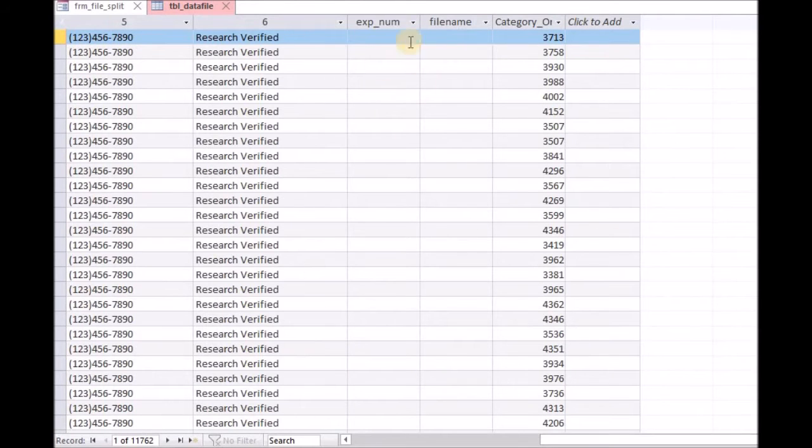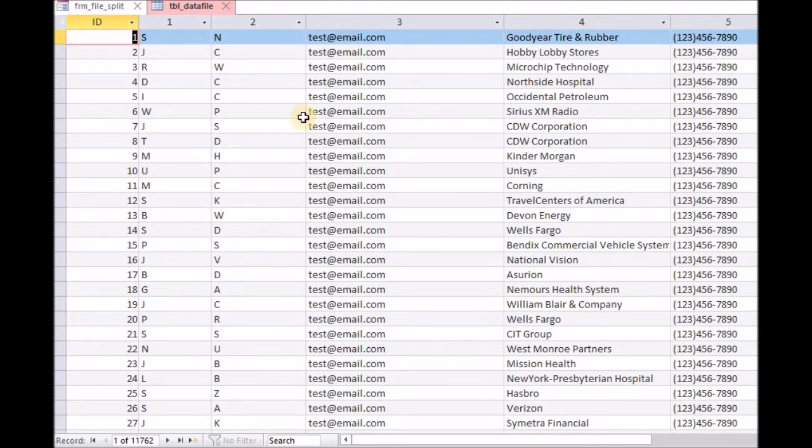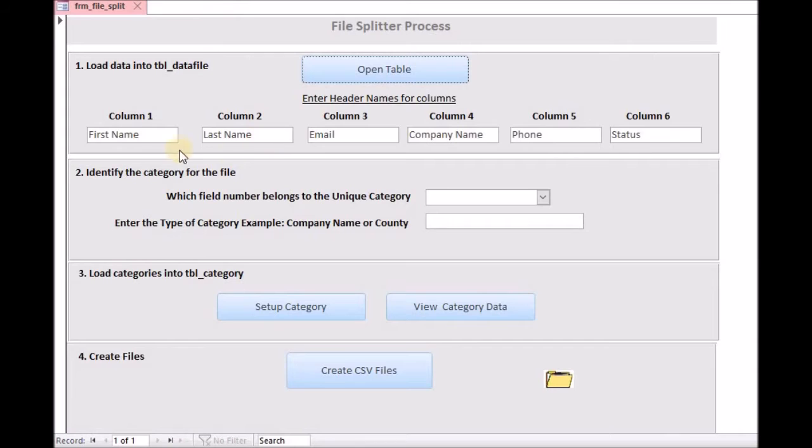These other fields are used for other processing. You would just ignore those. So now with the header names set up, we're going to move on to step 2, which is identifying the category, and we chose column 4 for the category, and that happens to be company name.